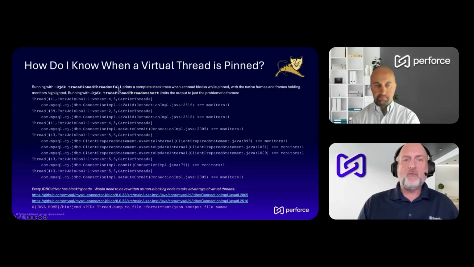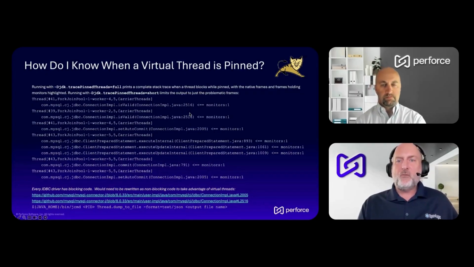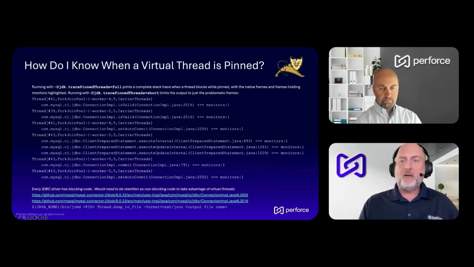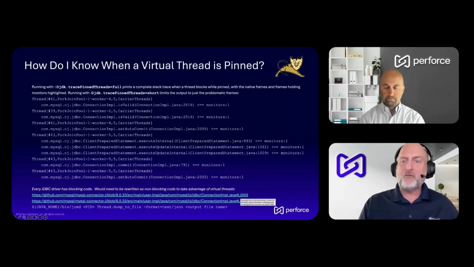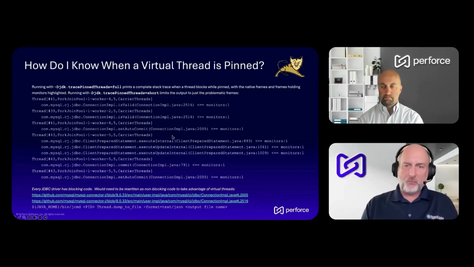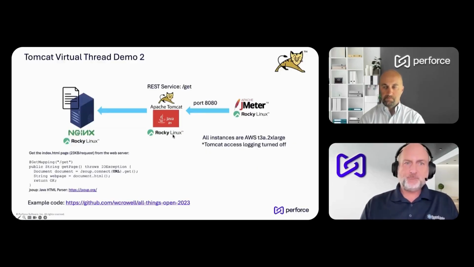Full gives you quite a bit of info. It gives you the entire stack. You can also run it with short, and this is the type of output that you're going to get. So as I was running this test, what I noticed is that the log, when I had pin thread short, was complaining about these certain line numbers, 2516, 2005, and you can see these are the same lines down here. And basically, I found that these were actually synchronized blocks or synchronized methods. So that was one problem that I ran into, and I think that's why the virtual thread test didn't perform as well. But there is a solution for that.